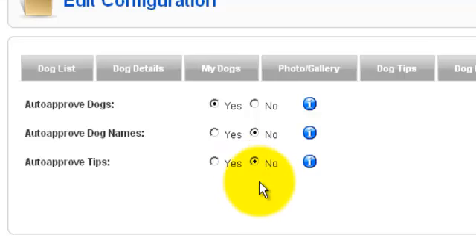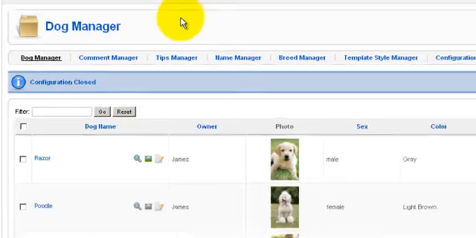If it's set to no, right now it is set to no, so the tip will be held for moderation and an admin will need to approve it. And we can approve it from the tips manager inside the doc pedigree management administration.